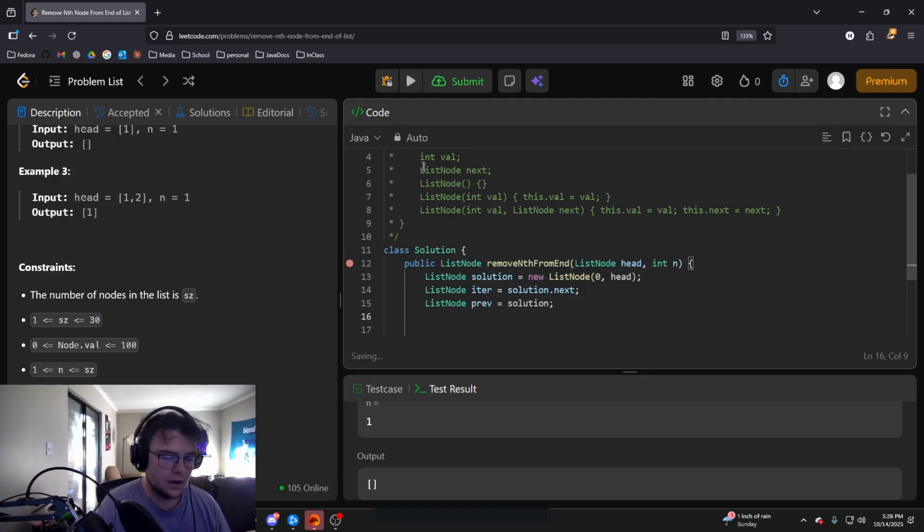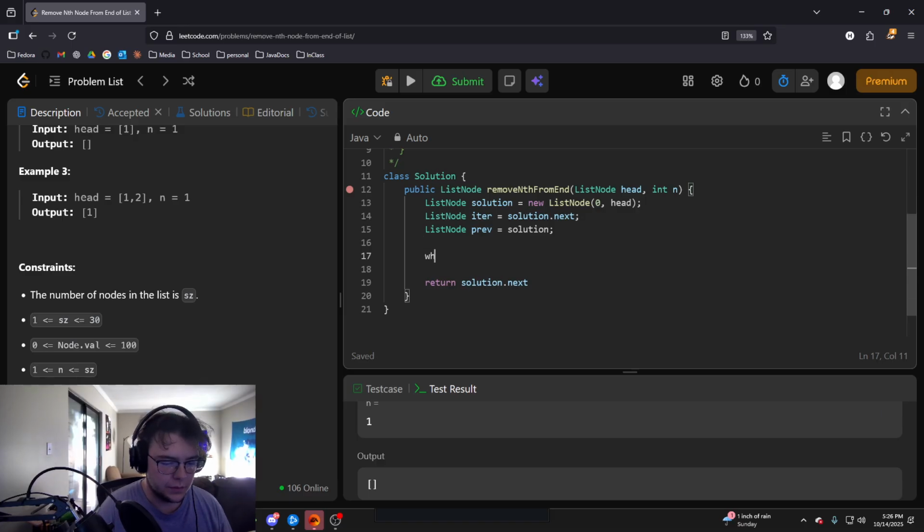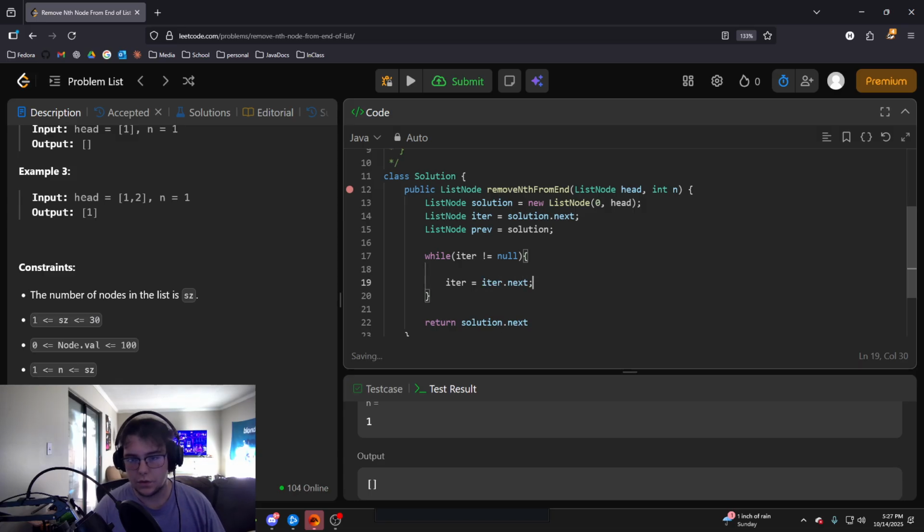And then we need a while loop to loop through the list while iterator does not equal null. The way you loop through it is iterator equals iterator.next, and this is the control structure to loop through a linked list, right? And then we want to also set previous equal to previous.next.